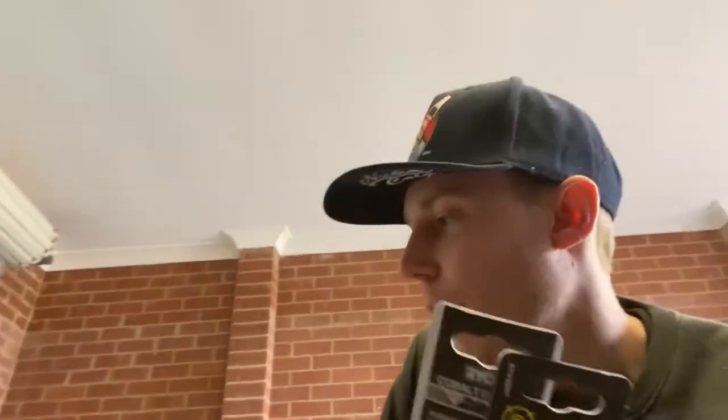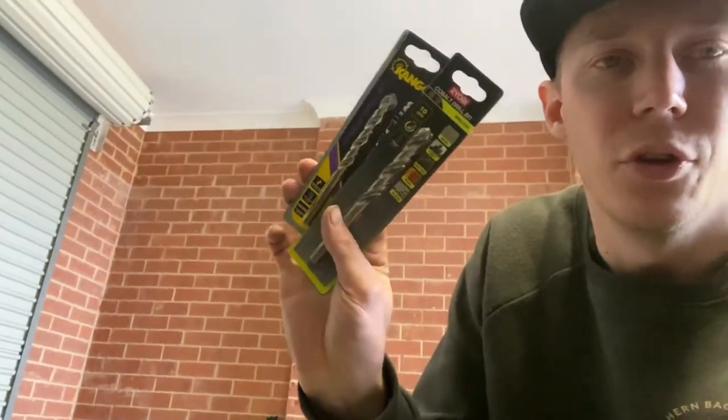All right, so I was drilling for the better part of an hour and I was getting nowhere with the bits that I had. So I went out and bought 2 size cobalt drill bits, because apparently they're what you need to get through cast iron and metal and welds and stuff. Yeah, let's hope that they do the job.